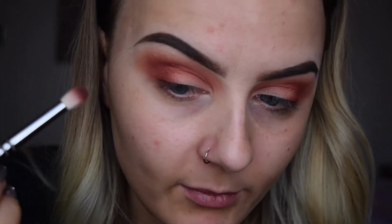And now, last shade in this crease matte area, I'm going in with the shade Oud, I think that's how you pronounce it. It's the darkest shade in the palette, and it's a deep brown shade. I'm not going to put too much of this on, but just to give it a bit of dimension. And I'm keeping it right on the outer edge.